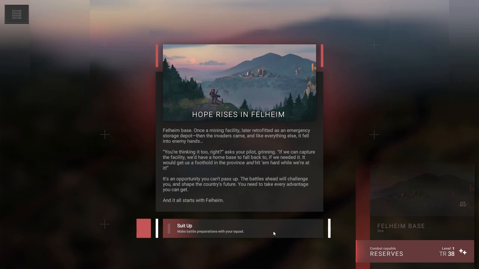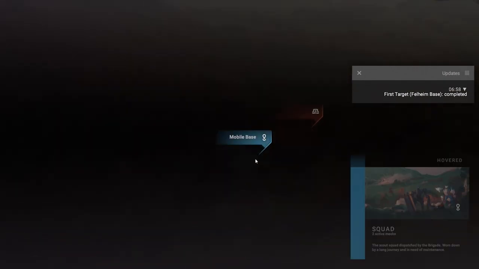Okay. Felheim Base, once a mining facility, later retrofitted as an emergency storage depot. Then the invaders came, and like everything else, it fell into enemy hands. You're thinking it too, right? Asked your pilot, grinning. If we can capture the facility, we'd have a home base to fall back to, if we needed it. It would get us a foothold in the Provenance and hit them hard while we're at it. It's an opportunity you can't pass up. The battles ahead will change you and shape your country's future. You need to take every advantage you can get, and it all starts with Felheim. Let's suit up.